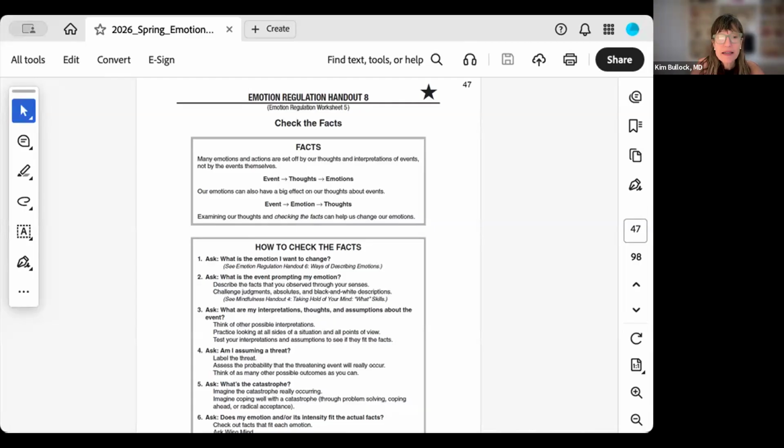Thinking in absolute terms can really set off emotions. If you have rigid thinking, thinking in absolutes, black and whites, inflexible thinking, that can lead to a lot of emotional turbulence. So learning how to be flexible in interpreting, or having hypotheses or generating ideas about how a situation might be different than one is assuming, can be quite important.